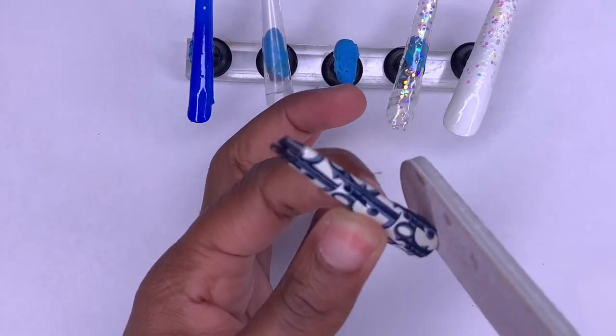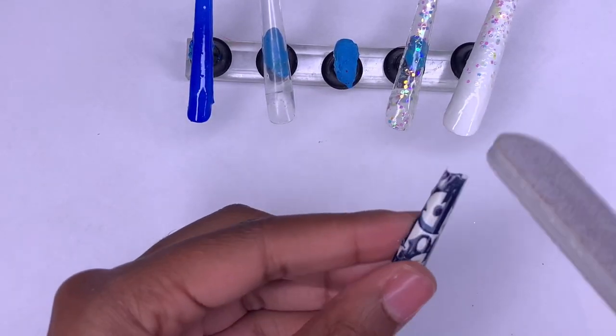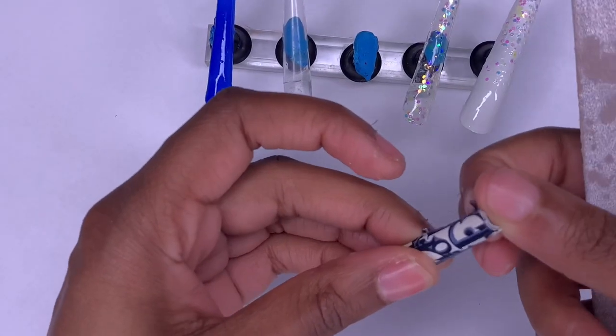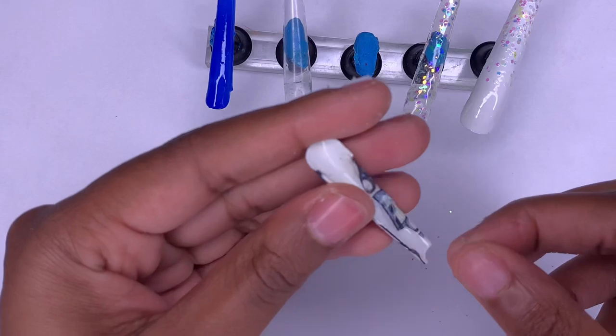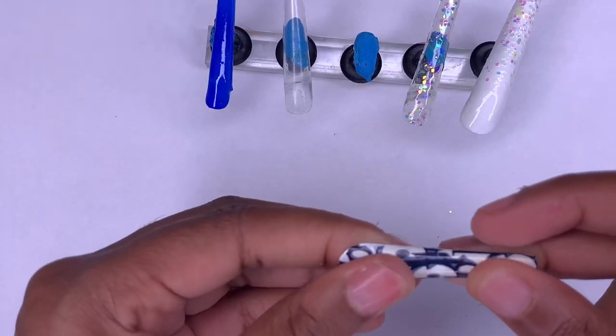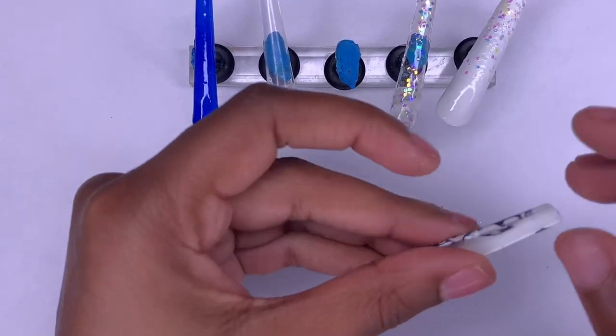But yeah, the only set that I saw that had Dior, it had Dior in every single color. It was like 10 different colors, and I really don't need that much of each one, and it was probably like $10 or $12. Whereas for the decal paper, I'm pretty sure I paid around that amount for all of the decal sheets, and I think it's about 20 in a pack. And you can fit a ton of different decals on just one sheet. So I would definitely recommend it.